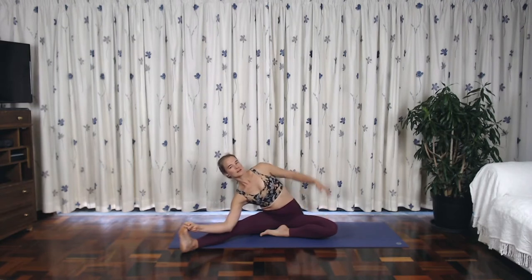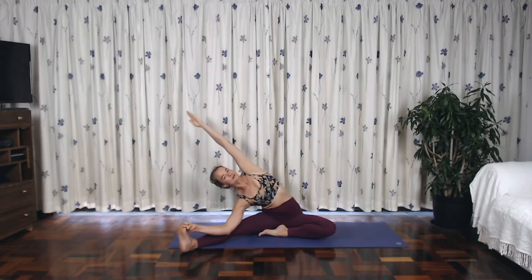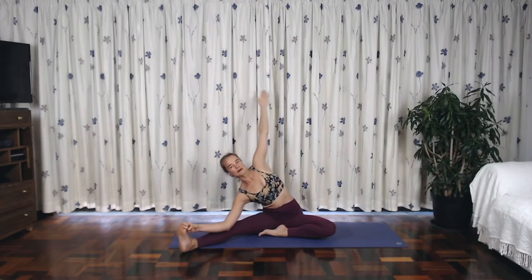Bringing your right side body towards your right leg, you can keep your right hand resting on your right leg or grabbing onto your right big toe. Reaching your left arm up, looking up. You can stay here or if the posture feels comfortable, bringing your arm by your ear, lengthening through the left side body. One more breath. Inhale, coming back.